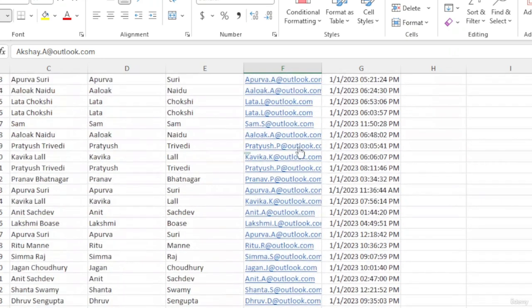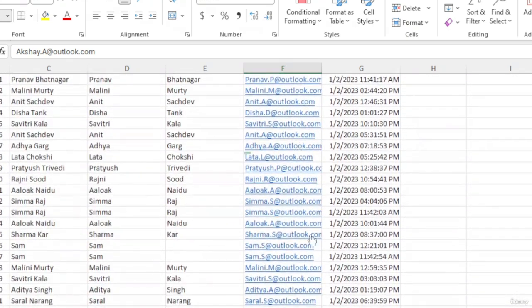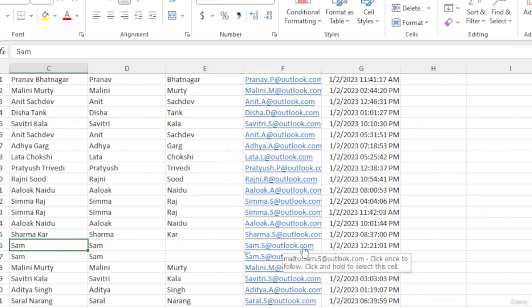And let's go back to the situation where we had only Sam in our data set, right? And you notice since the name has only the first name, it's picking the same name for our last name as well. And since we used only a dot and then the first letter of it, it's putting sam.s@outlook.com as our output. Once again, an unintended consequence, but just be aware this is not your fault, or you cannot control this behavior with the fewer examples that we give.